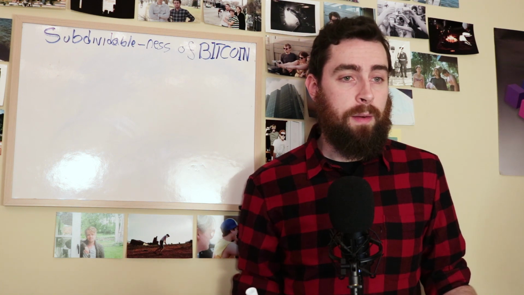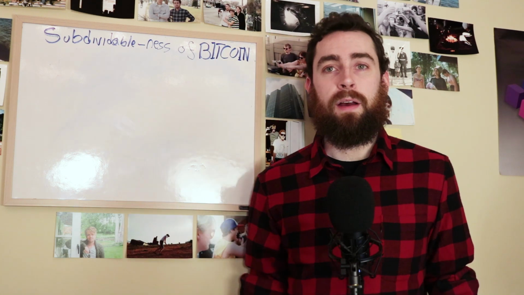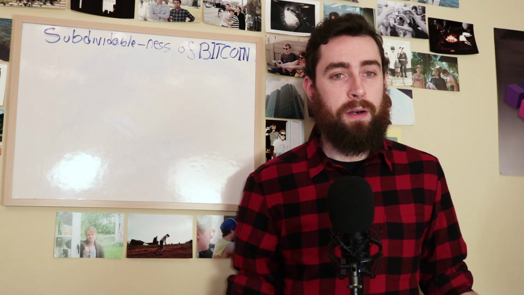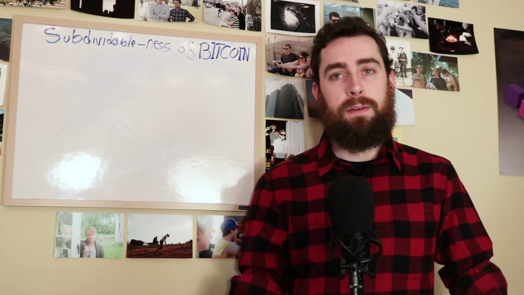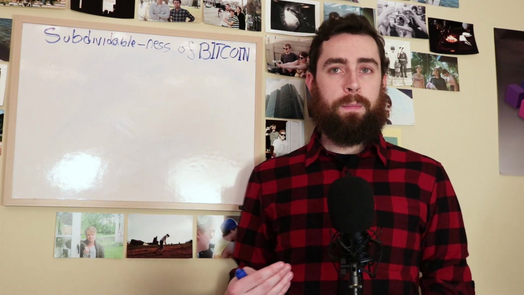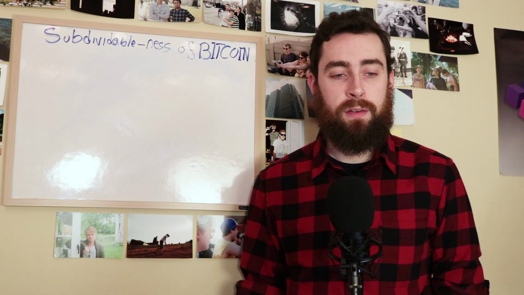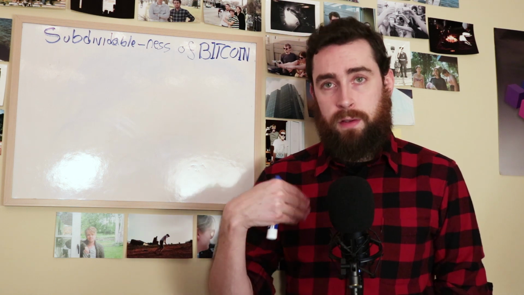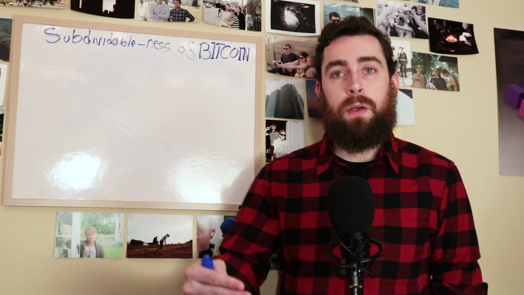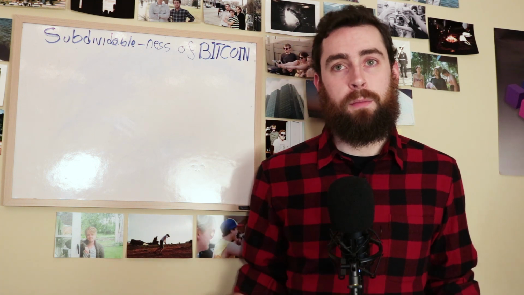There is a limit to how much you can subdivide Bitcoin. Obviously, you can subdivide it because you might have 1.5 Bitcoin in your wallet. So, of course, a Bitcoin can be divided into smaller parts, but you can't do that infinitely. So, in order to really understand this, we have to understand how numbers are stored in computers and the different ways that numbers can be stored in computers. First of all, obviously, a Bitcoin cannot be infinitely subdividable because a computer does not have infinite space with which to store those tiny decimal places.